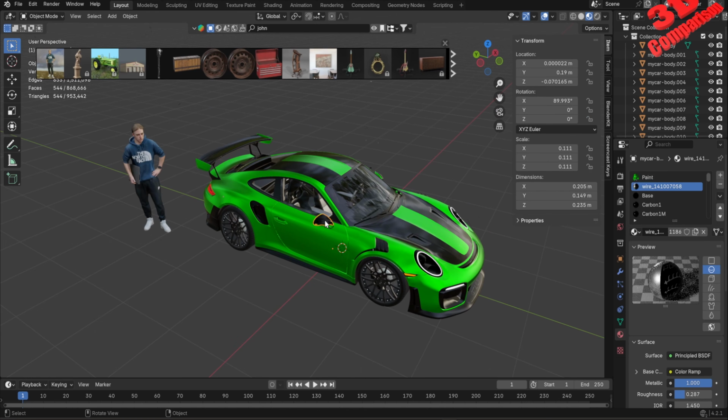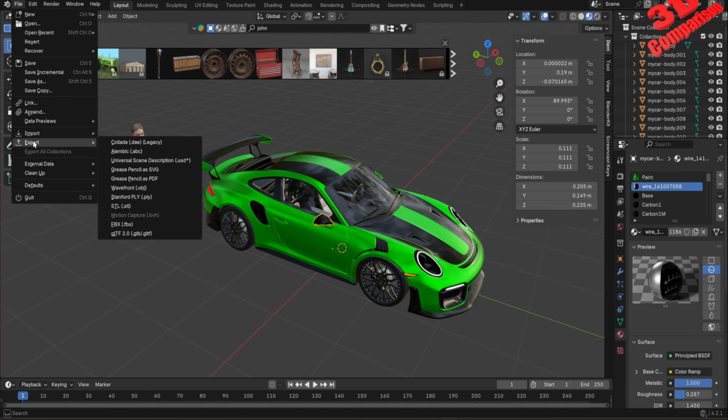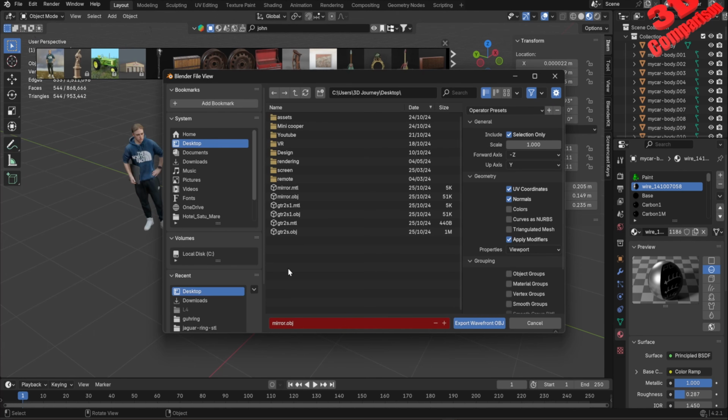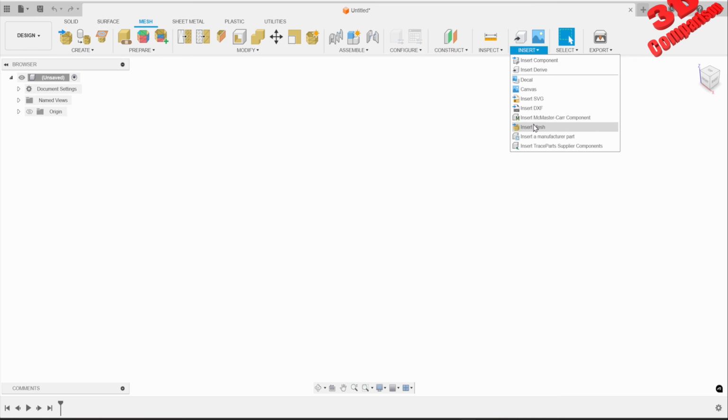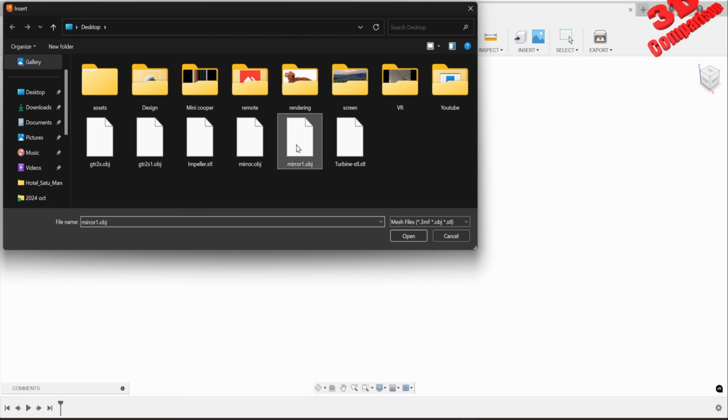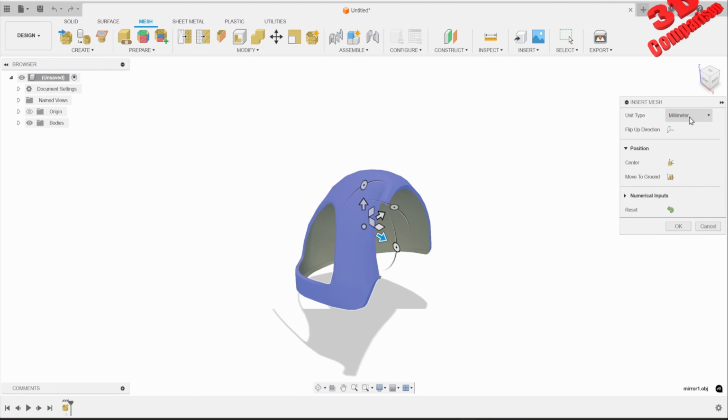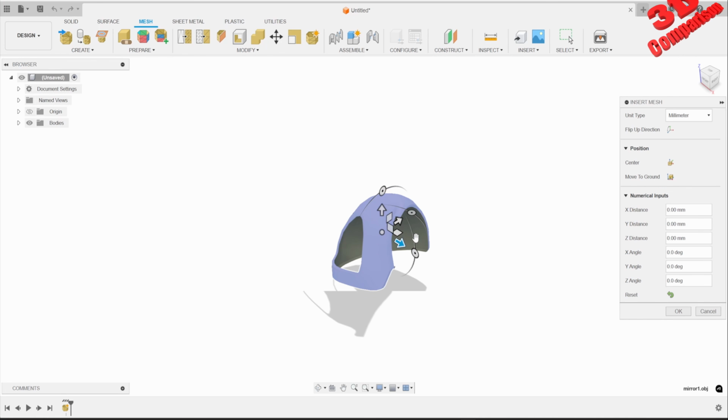Now, I will reselect the mirror, and I will go back to File, Export, and I will use the same file format. I will call this mirror 1, and I know that this will be at scale. So now if I hit export, I will jump within Fusion, I will hit cancel for that, and I will add the new scaled model, which is this one. And we see the file unit, now this is set to millimeters when we import it. If I just hit OK, we're going to see that we don't have additional information. We can also center this, because this is currently not centered.